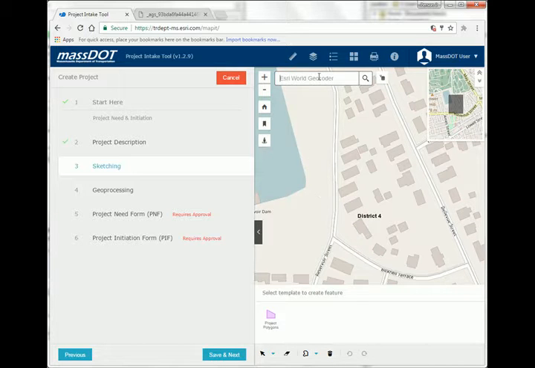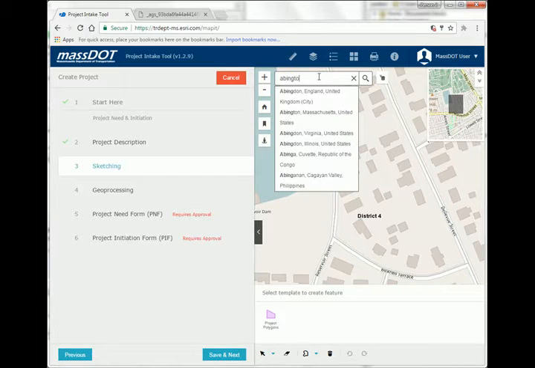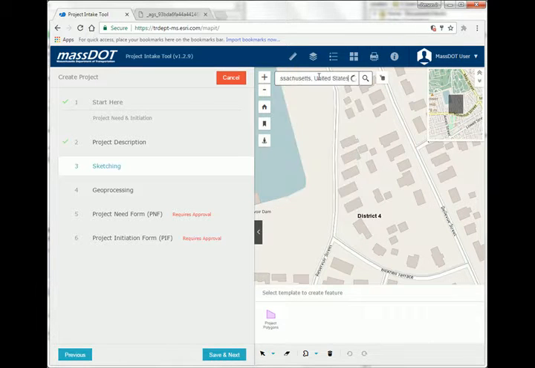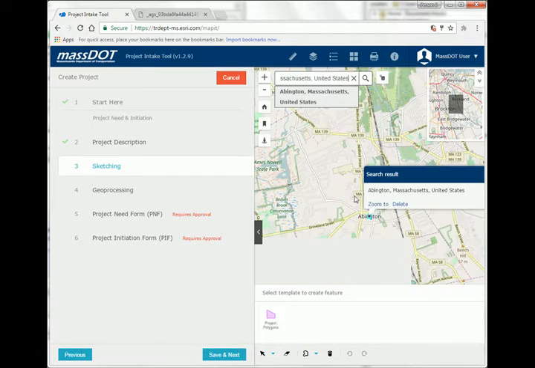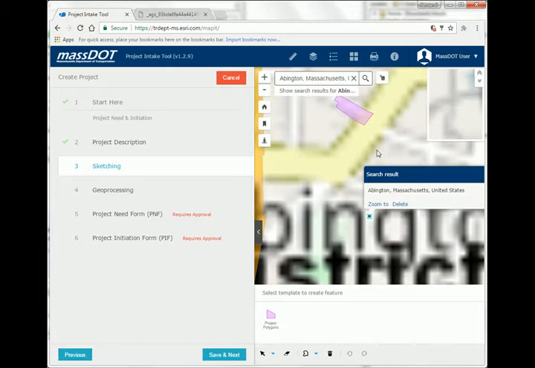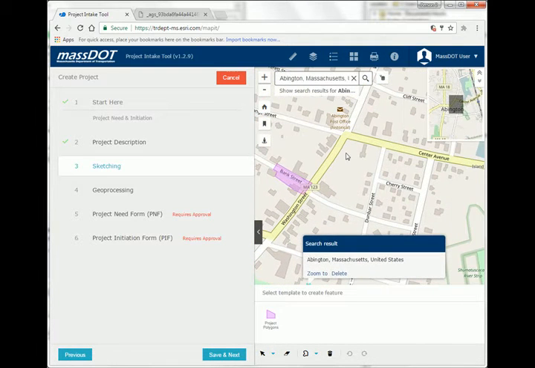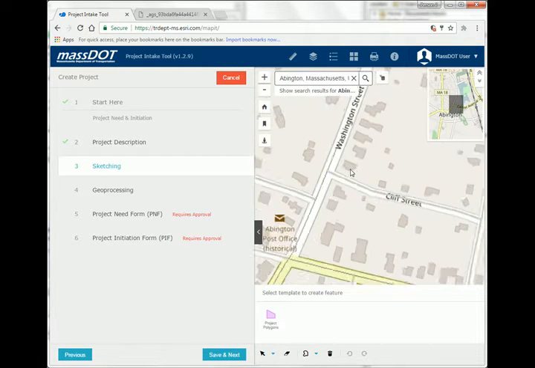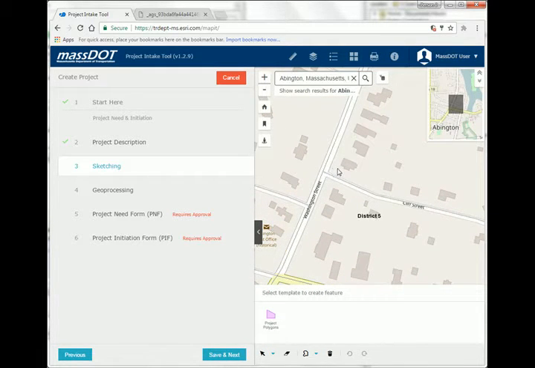So we're going to map the project. Let's scroll over to Abington. So let's pretend like this is where we're going to do our project. And you have to make sure that this project polygon button is clicked on right before you start to draw.